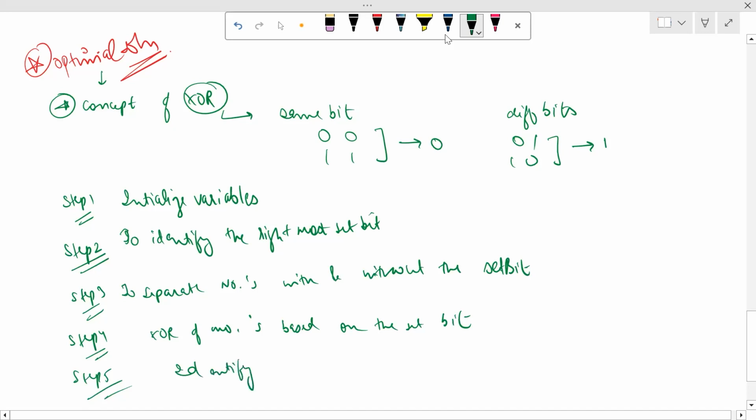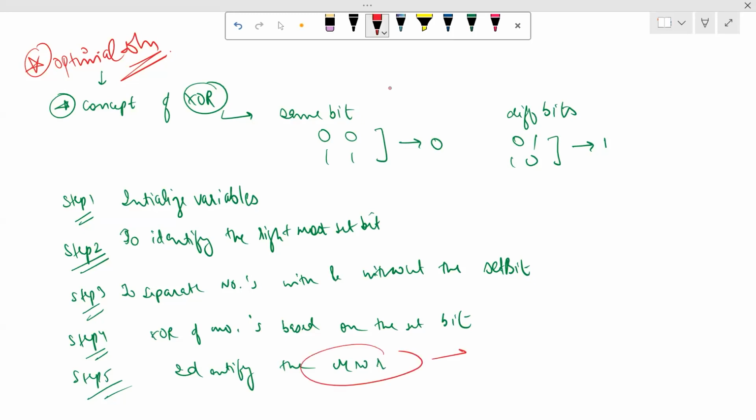So when I say identify the error number, here I mean both. That means identify a combination of both the missing and the duplicate number. How will I be doing this? Basically, I'll be using the concept of XOR, following all these steps. First I'll code this approach, then we'll have a dry run, and while having the dry run, I'll explain the concept of how and why things are done this way. So now let's jump into coding.